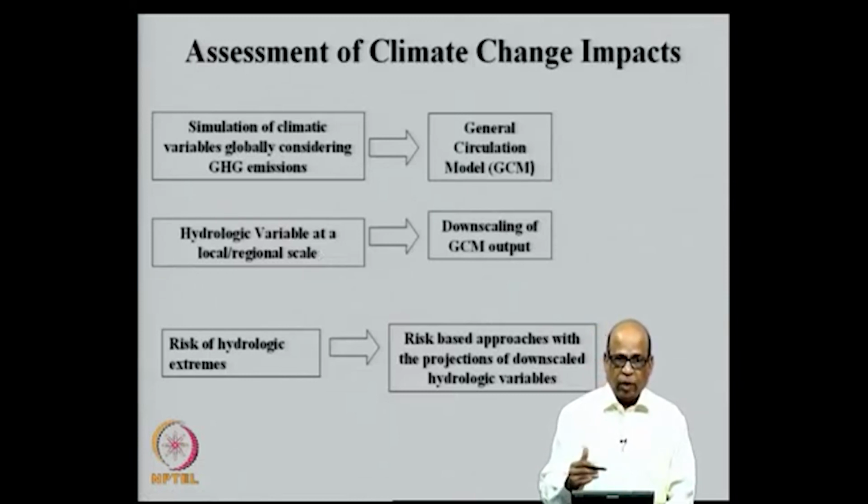So, associated with the climate scenario, we provide a hydrologic scenario and then look at the risk associated with hydrologic extremes, let us say the droughts, the floods, and even the risk associated with operating a particular reservoir or water resource system in a particular manner, risk associated with hydropower being lower than a particular level, water supply being at a particular level and so on. So, the risk associated with not only hydrologic extremes, but also with the various features of the water resource systems, and we develop risk based approaches and so on. So, this is a broad idea of what we do in hydrology in as much as climate change impacts are concerned.